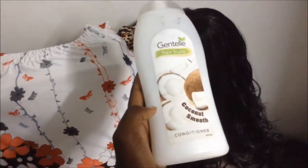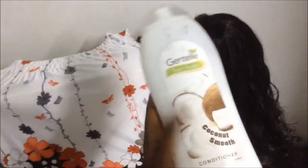And I applied my gentle hair fruit coconut smooth conditioner. You guys already know this from one of my previous videos. I conditioned the hair after that, and then I rinsed it off with some cool water, or just normal temperature water. I already dried it a bit, and now I'm just gonna leave it overnight to completely dry. So I'm gonna put it on tomorrow for you guys to see what it looks like on me.